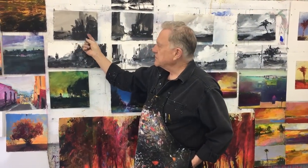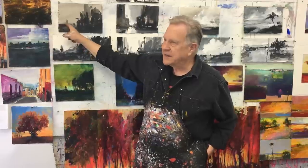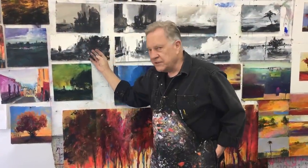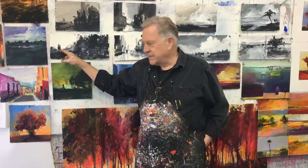We'll look at these in black and white. The first one we call asymmetrical — off balance. You have a whole lot of something going on over here and one little thing over there, and that ends up being the focal point because it's all by itself. Here's another one, very loose, just black and white — lots of stuff going on. Look where your eye goes, even in color.